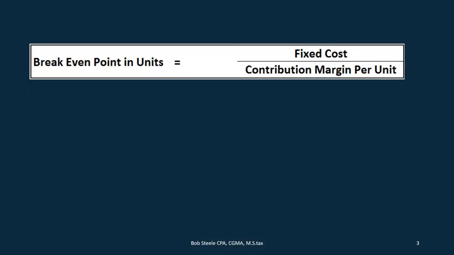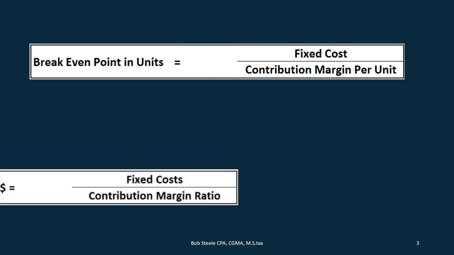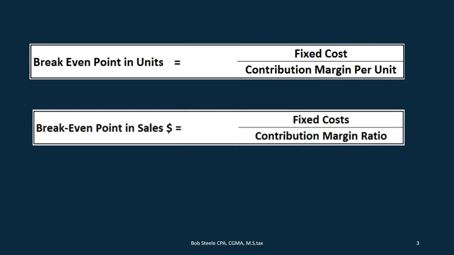Okay, so we're going to have two formulas here. One's going to be the break-even point in units, and that's going to be fixed cost over the contribution margin per unit. And then we've got the break-even point in sales dollars, which is going to be the fixed cost divided by the contribution margin ratio. We can also have an alternative way to take a look at that one, which we'll take a look at as we go as well. Just remember, if you're looking at any problem, you're going to have to consider which of these are being asked.